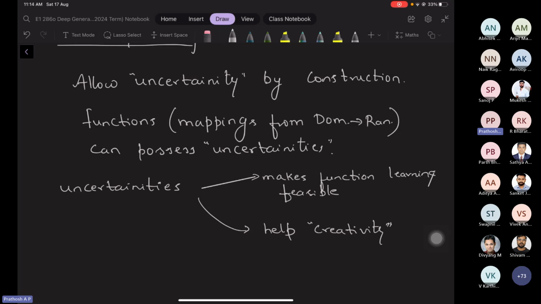Yes, Karthik. So previously we used to say in functions some exceptions, right? Not uncertainties. No. Mathematically looking at it, there is nothing called exception. There is a domain set, there is a range set, and there is a function that maps elements from here to elements from there. So there's no idea of exception in deterministic function learning. Like F equal to MA, that's all. There is no exception per se.